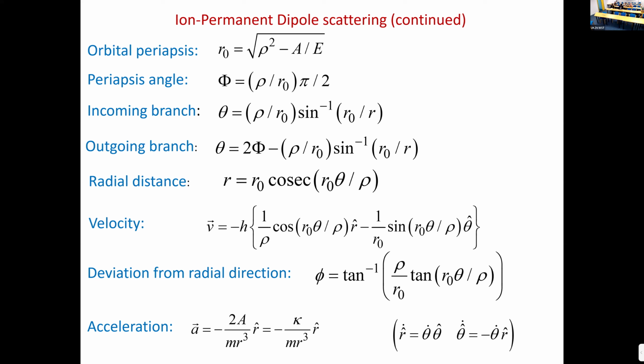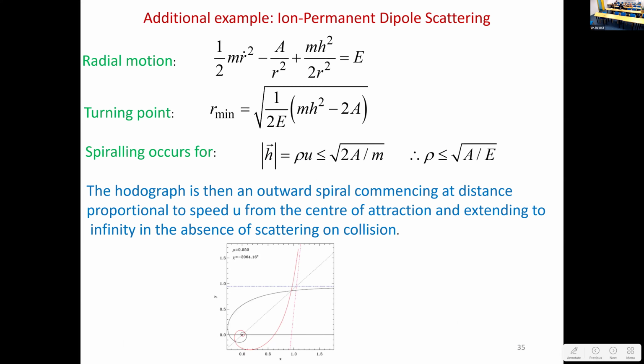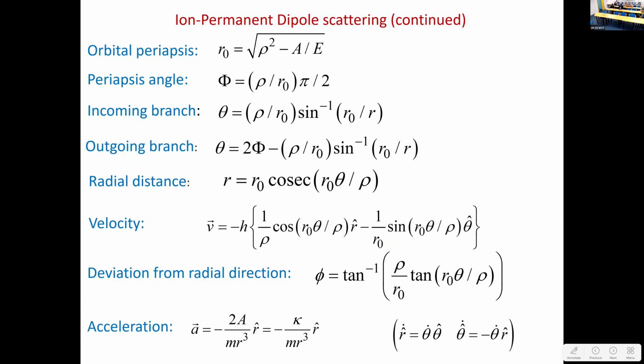Then I didn't get this. So for what potential is this now? Oh, this was for a permanent dipole, so the potential is inverse r squared, the force therefore inverse r cubed. Then we get a segment of an ellipse. Is that an ellipse? No, it's not. It's neither the one nor the other. I don't have a word to describe what this is, but it's very easy to calculate.